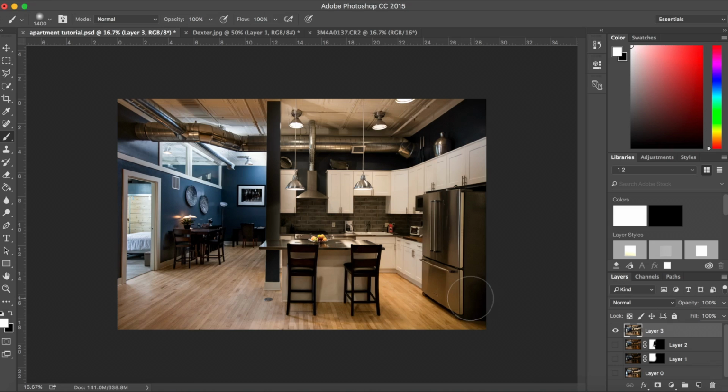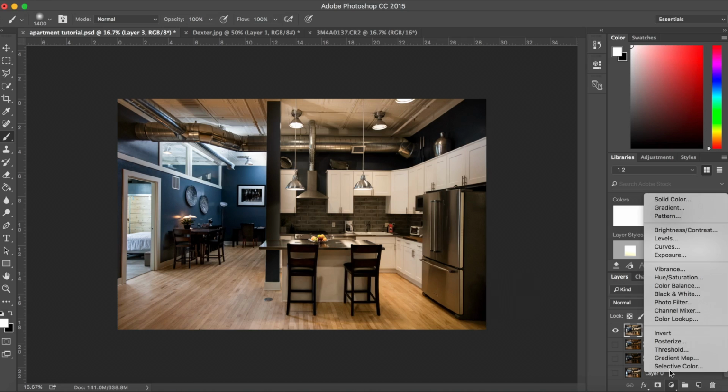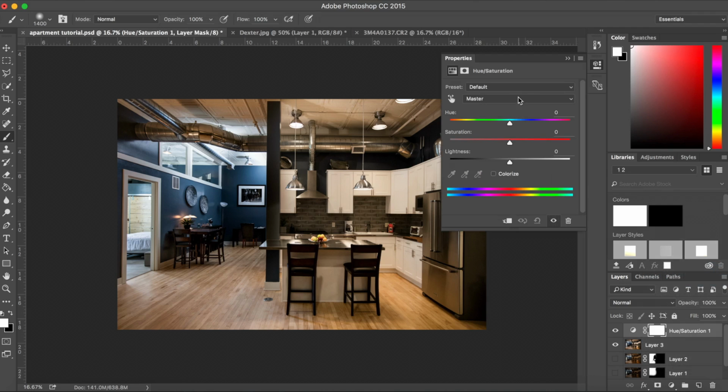Okay, this is still just a little too yellow for my taste, so I'm going to use an adjustment layer down here and use the Hue and Saturation adjustment layer on that. Then under Master, I'm going to go to Yellows, and I'm just going to desaturate. So here's the saturation slider, and I can just desaturate the yellows in the scene, just a touch. You can drag this all the way over and it looks a little bit odd, but we still want a little bit of yellow. I'm just going to pull a little bit of it out. That feels better to my eye.